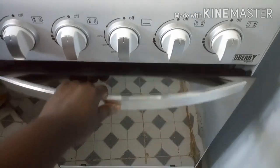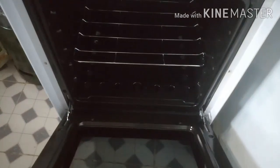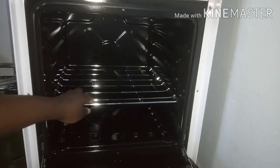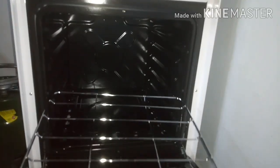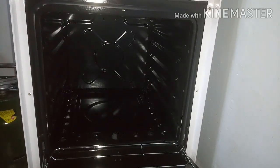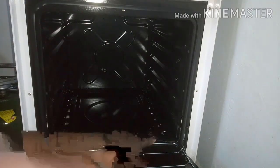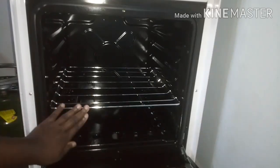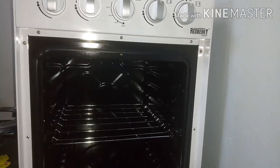Of course it's baking, so let me open it up and show you how it looks. When you come close you can see that this oven has a rack — this is the rack where you can put your baking trays and bake. You can also see that this oven has various holes or hollows on the lower part of the oven. Let me remove this rack and show you.